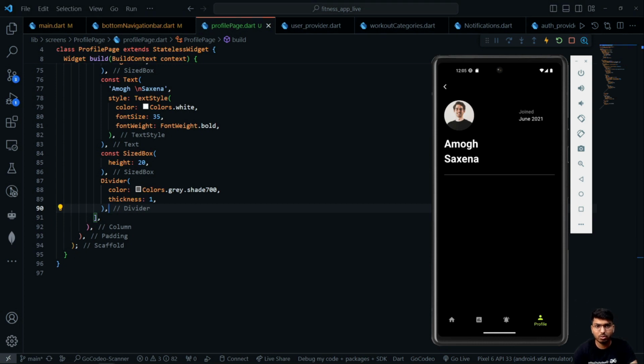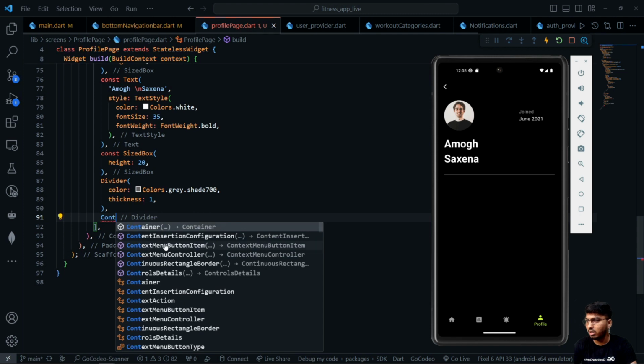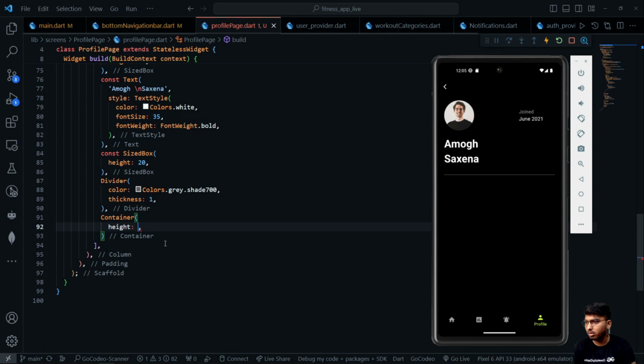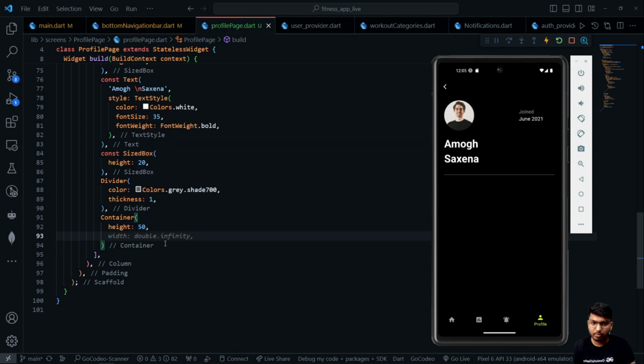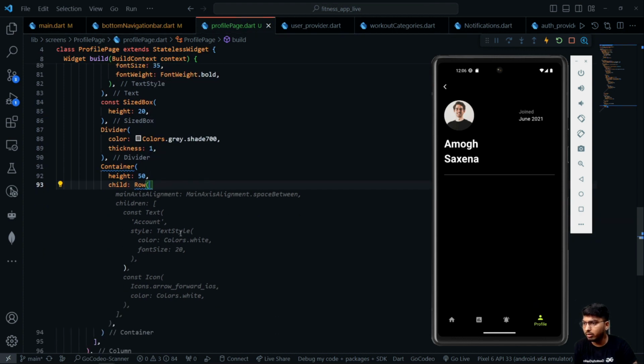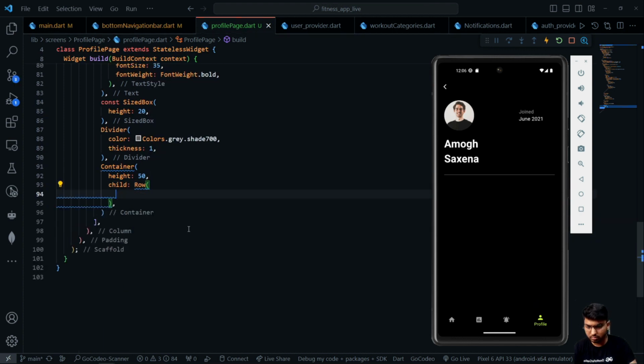Let me just go to the row, and inside this, firstly, we will give a container. Because container will make sure that the height is not used more, right? Instead of container, you can also use SizedBox as well, but I'm not going to use that. So child will be a row. Inside this row, we will set the mainAxisAlignment to spaceBetween, because text and everything will be far apart, right?